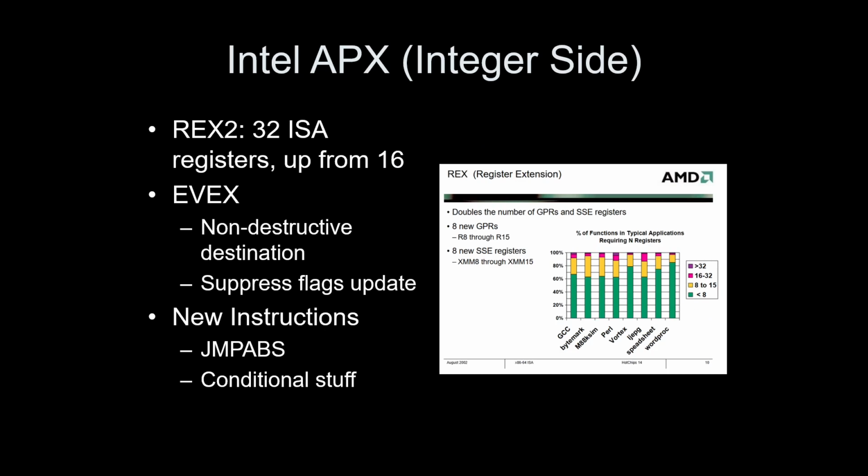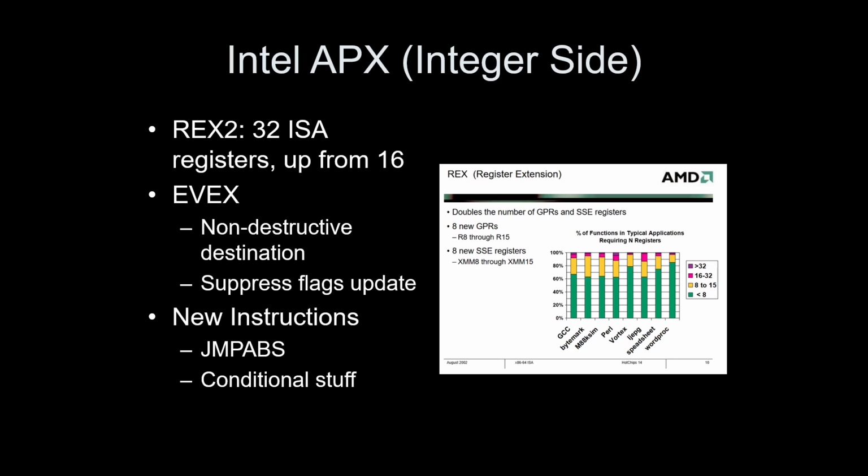APX deals with changing up x86's integer side. It tries to make those instructions more efficient. And the first thing that it tries to do in that respect is that it doubles the register count. Originally, x86 had 8 architectural registers. Registers are like defined variables that you can store values in and operate on, and they're the fastest sort of memory available to a CPU. If you can get values from registers, that's faster than being able to get them from the cache hierarchy, and if you have more of those values, then you will generally have to spill them to memory less often.